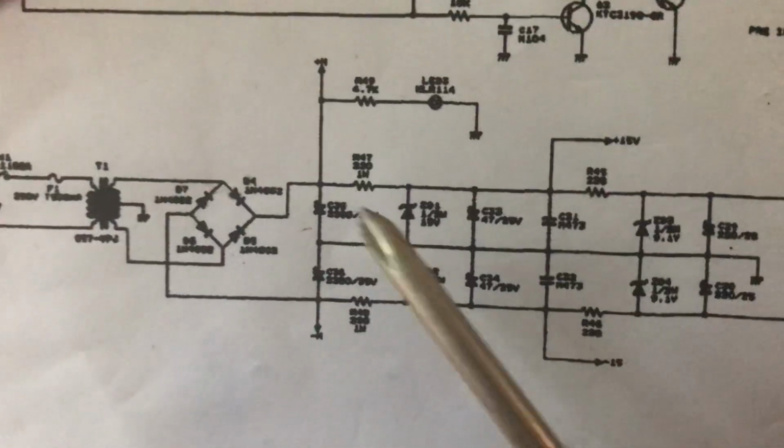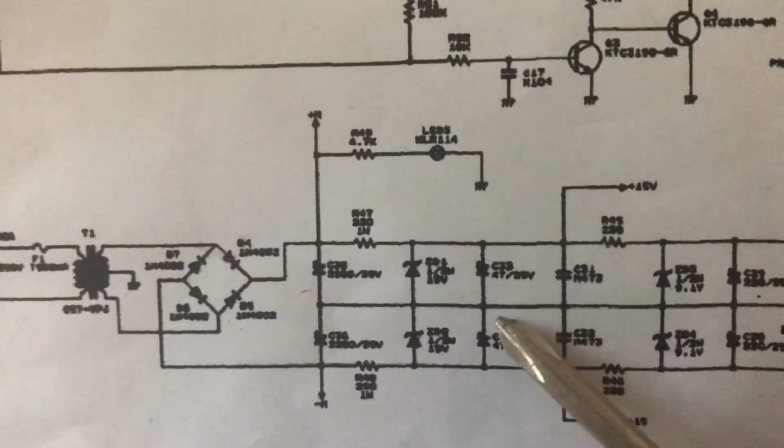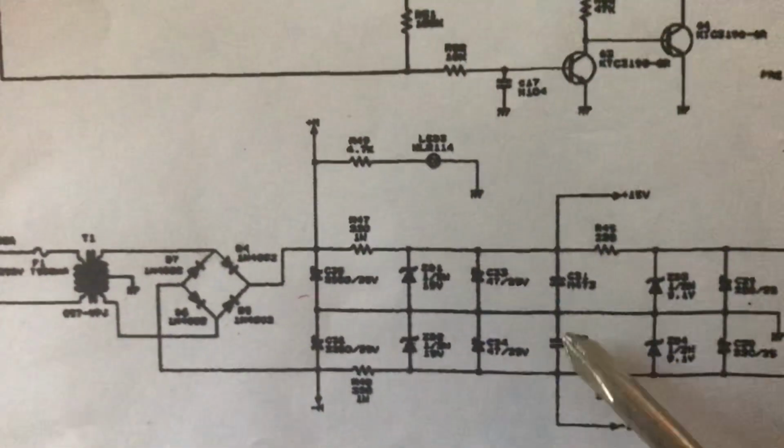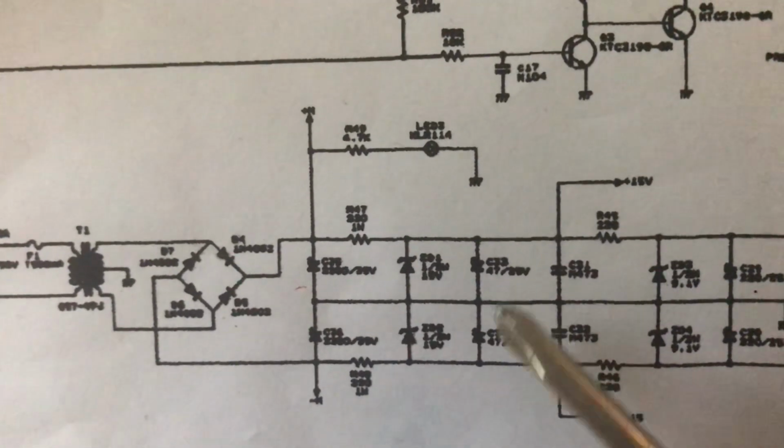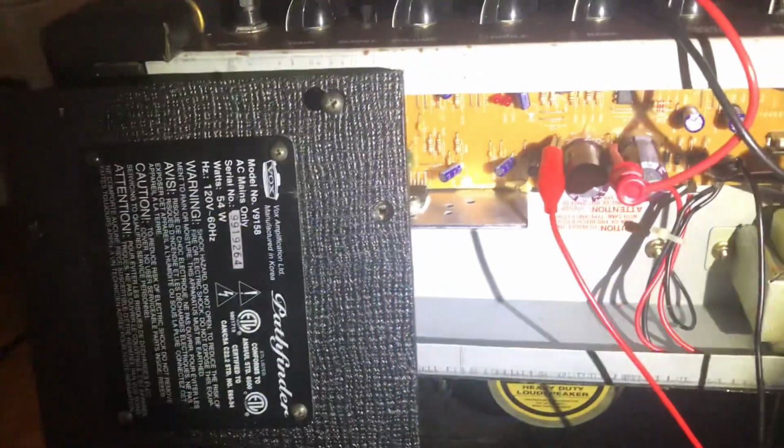So again, we're going to follow on the same channel over here on the right between ground and the positive rail, and on the left channel, ground to the negative. And we are at 25 volts on the variac, and you can see I've changed the probes to a different spot. So now we're checking those two capacitors, which would be, what are the numbers for the C33 and C34.